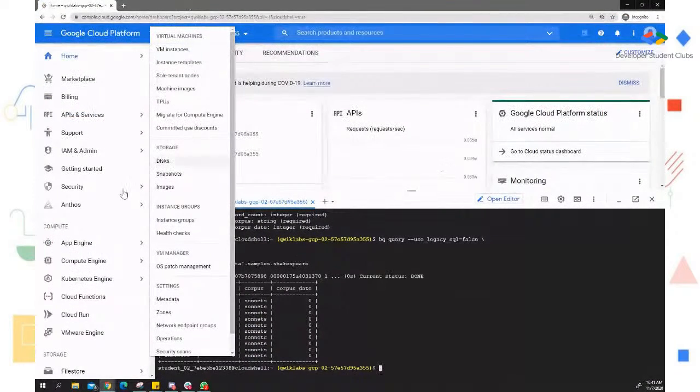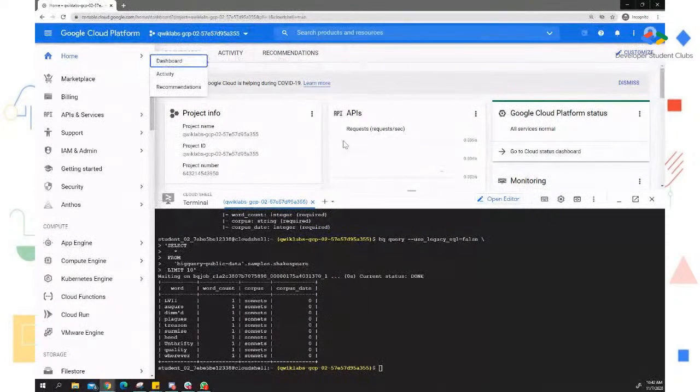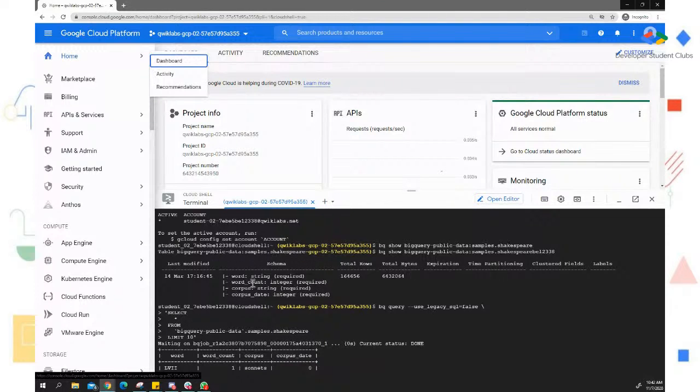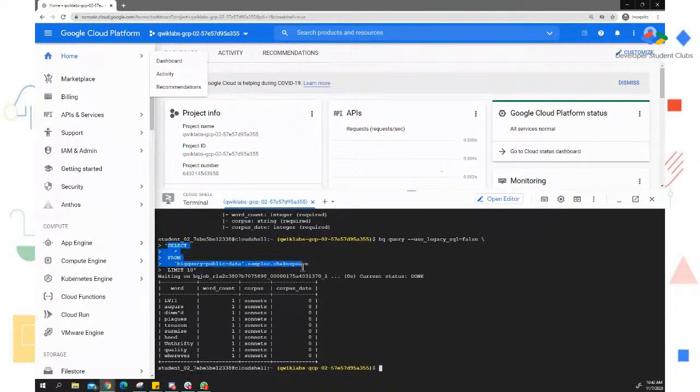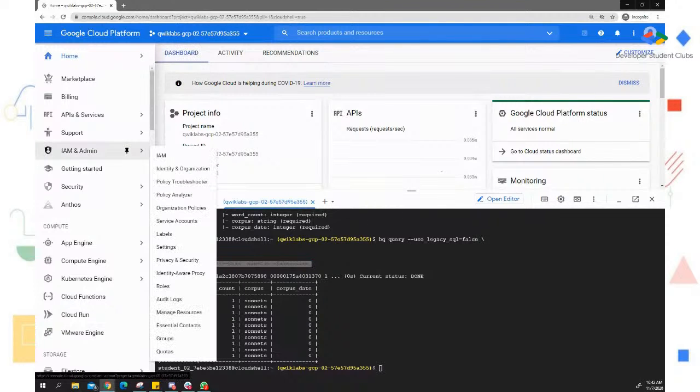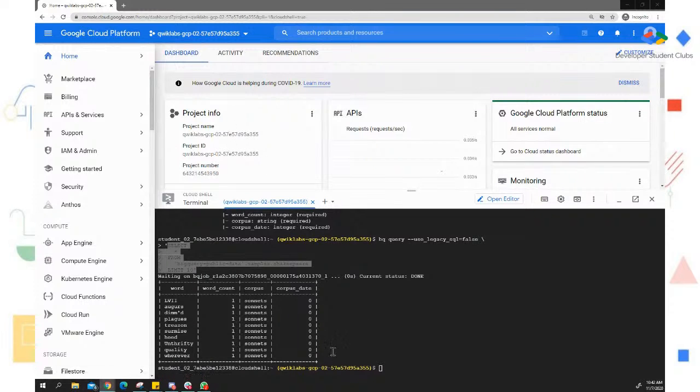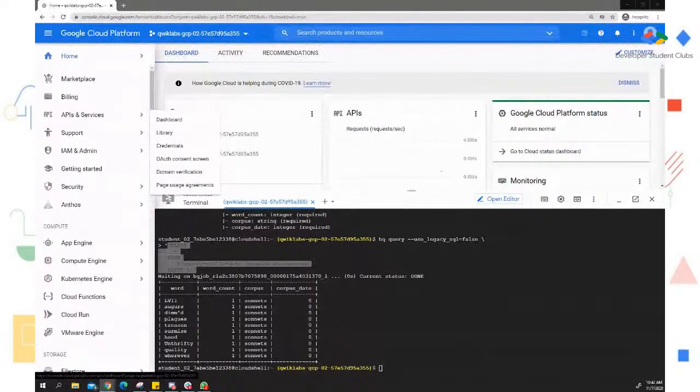So here we can see that a few rows have popped up from the command we used here. I just used select star from the table and limit to 10. So 10 rows are visible over here, and this table contains 4 columns as mentioned in the schema. I can share the same command with everyone so that everyone can try this too. I hope everyone is able to run this command along with me. Okay, cool.